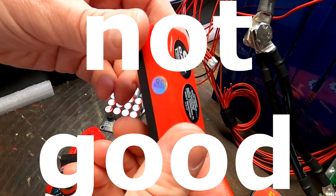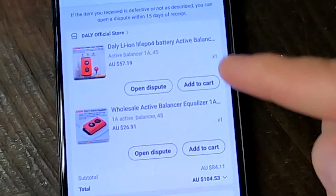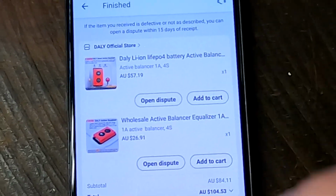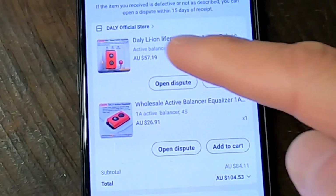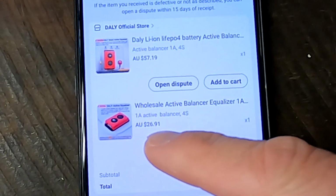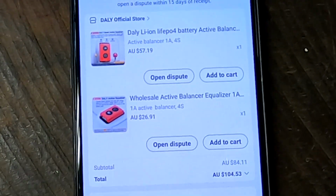That's not good. Okay guys, as you have seen, Daly has now an active balancer as well, active smart balancer. It is not as powerful as the NEEY, but is almost as expensive as one. No, actually it's not. I thought about the overall price I paid for both balancers, but the smart balancer is 57 Australian dollars and the non-smart balancer, which actually doesn't work, is $27. So all in total it was 100. I had this $100 in mind.